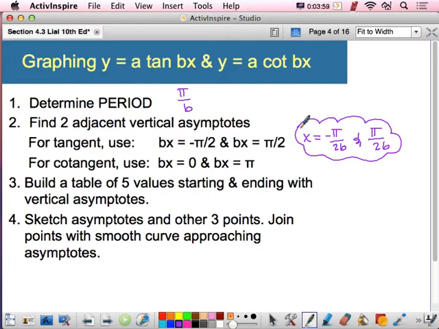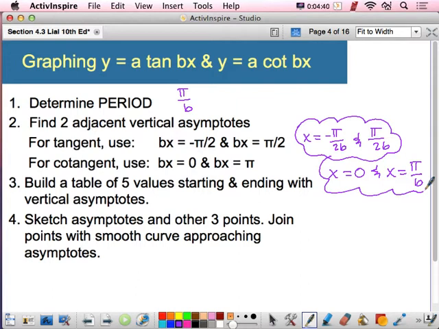Now for cotangent, we're going to use vertical asymptote formulas bx equals 0 and bx equals pi. If you want to memorize it another way, just memorize x equals, what's 0 divided by b? 0. And x equals pi over b. So you can see things are starting to kind of get confusing between all the pi's and 2 pi's and b's and 2 b's and all of that. So you really do have to do a good job of memorizing those or you're going to mess them up. Can we agree in here to do what I highlighted here in purple instead of the originals? Because that way they'll already be solved for you.